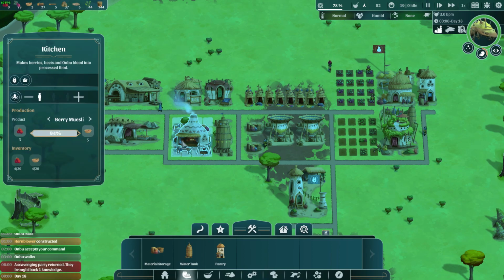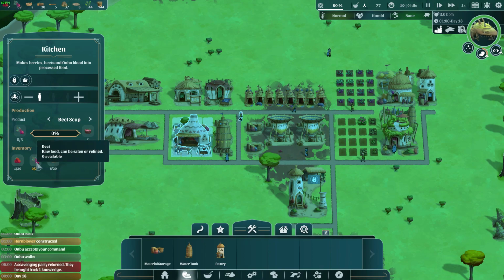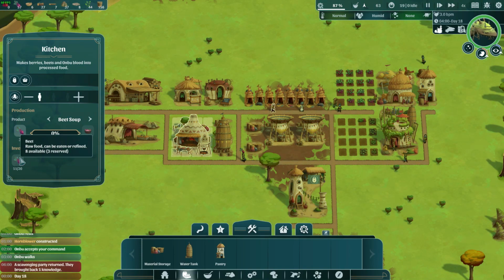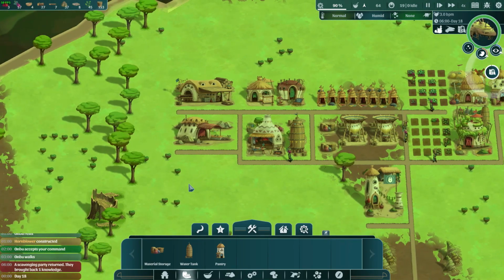Where is the kitchen? So the kitchen is taking berries and turning it into that. But what about, here we go, beet soup. So it'll take the berry mussel and what is this? Beet and berries. Okay, so yeah, let's try that. That will make, what, 5 of these soups, I think? Yeah, let's try that. Let's see what happens. Let's go ahead and speed things up a little bit here. See if we can get some food going.